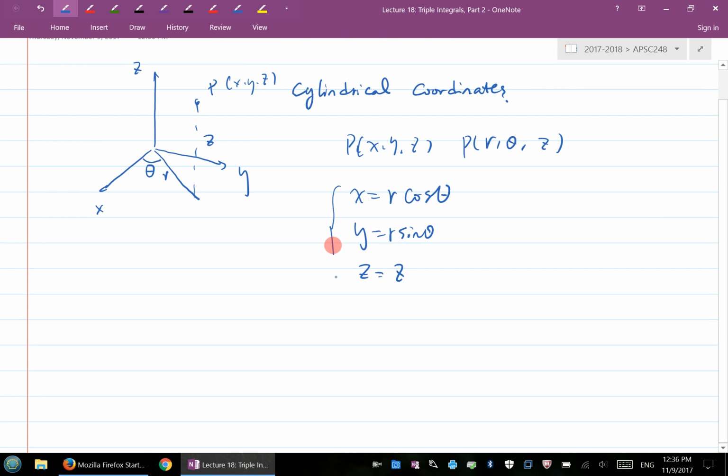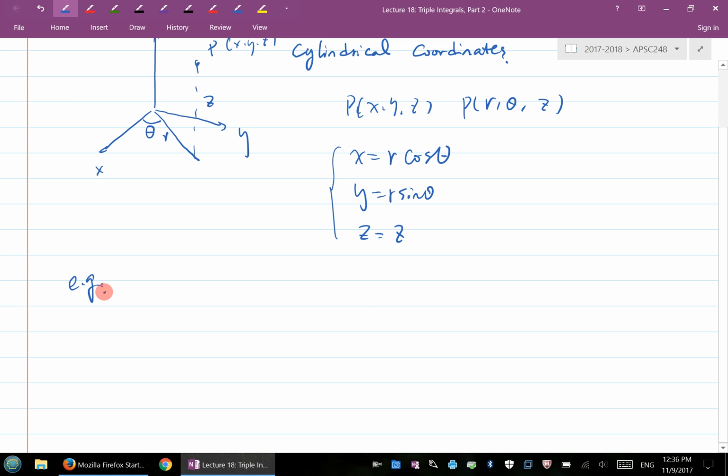This is the relationship between x, y, z and r, theta, z added here. Now, often you may describe things using polar coordinates. For example, let's say I wanted to describe this thing as r equal to a. So you're talking about something using polar coordinates, and you give people r equal to a. Very similar to telling people, okay, x equal to 2.